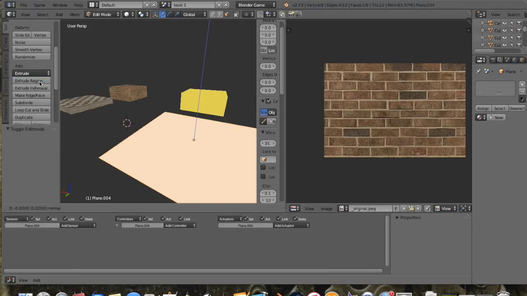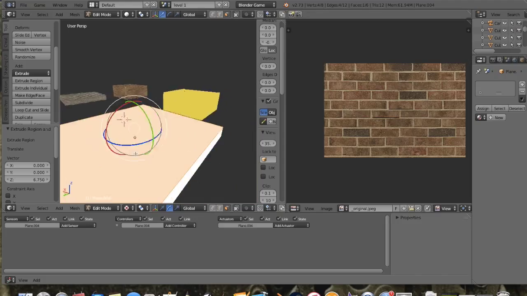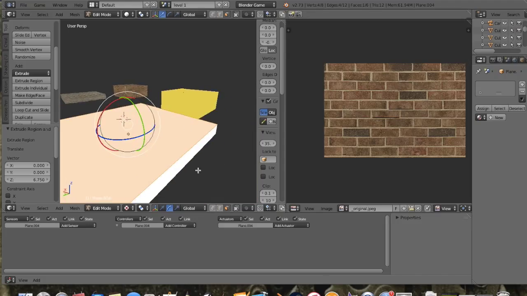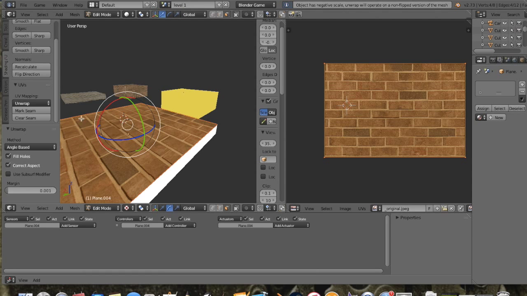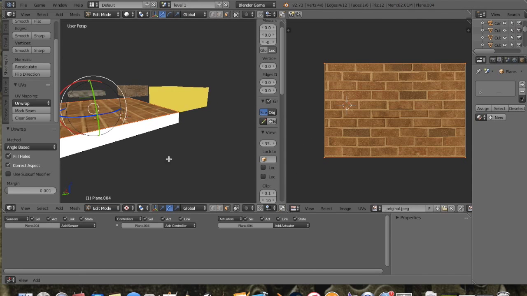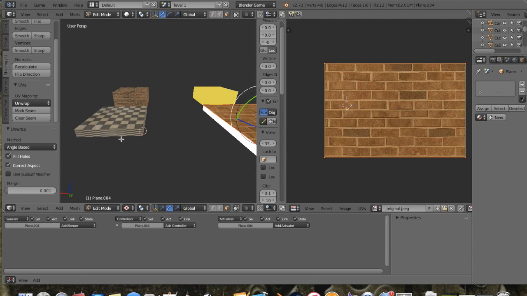What extrude does is pull out a side, and that way it can go back from being 2D to a 3D object, and now you should be able to continue where you left off. And if it still doesn't work, you can also go to UV shading and mark seam, and this time around it should work. However, in this case, I already have our object for the flooring.